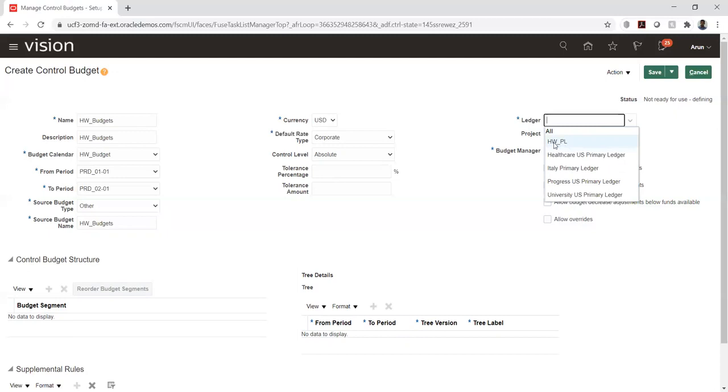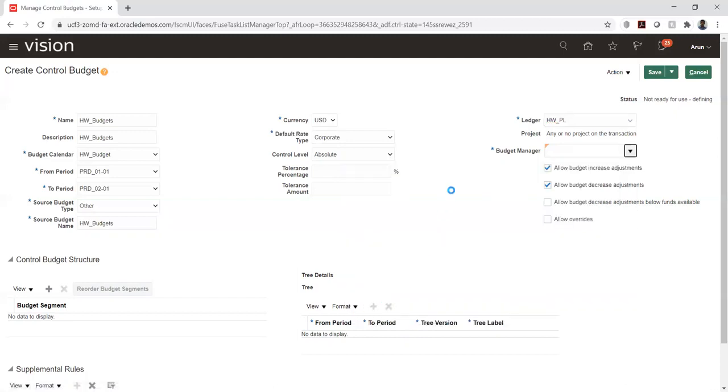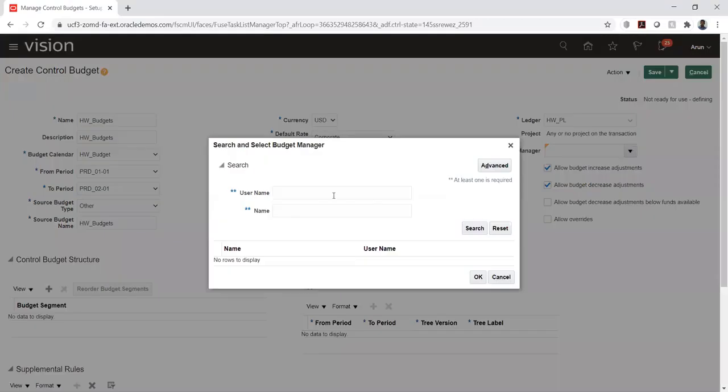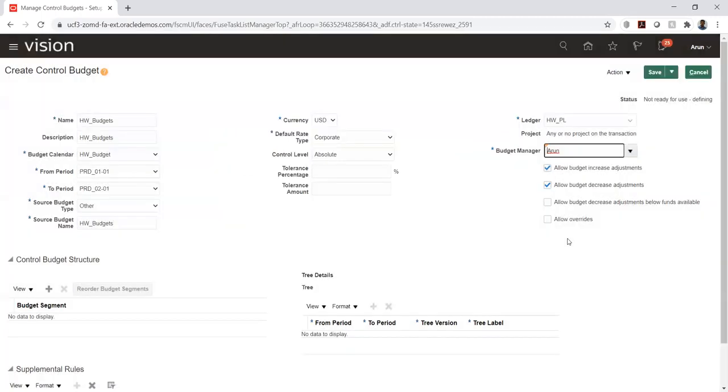So I'm selecting the ledger and I'm enabling budget manager. To have our user as a budget manager, we need to add a role called budget manager.